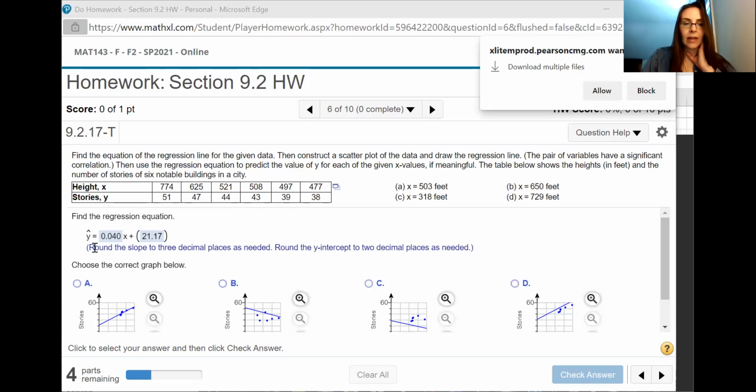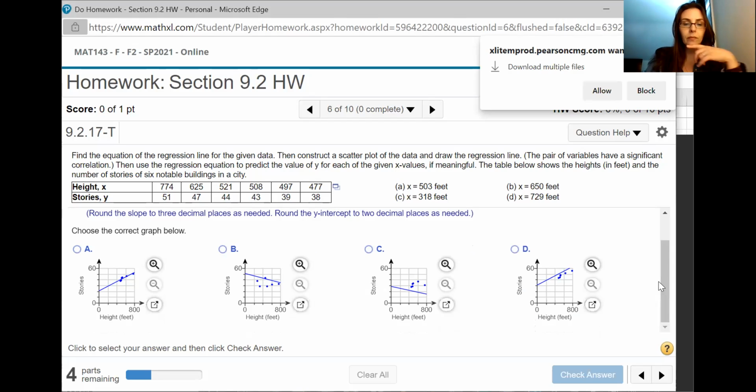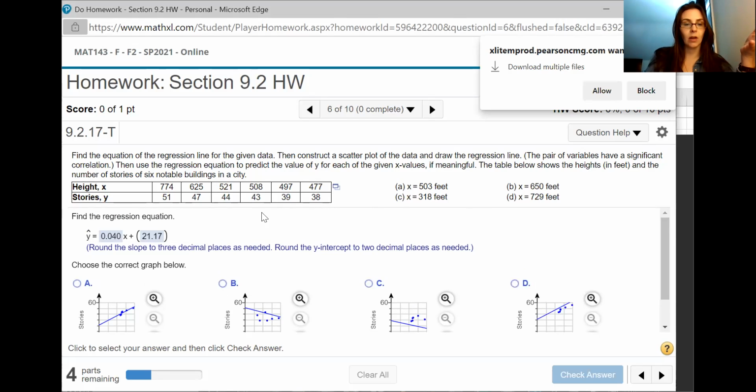Okay. And you can see that I just put those values right there. Now this one looks a little bit different because I had to round to 3 decimal places. So I ended up rounding up to 0.040 instead here. But there's my regression equation. And then now I can proceed with the rest of the problem using that equation, to help me find the right graph or to help me plug in different values.